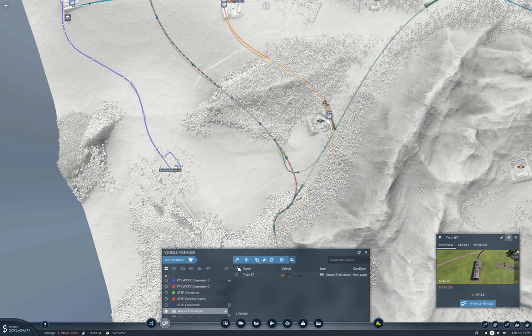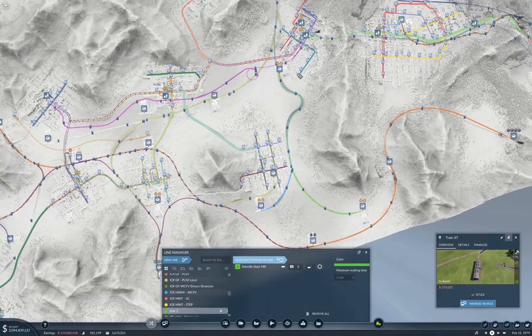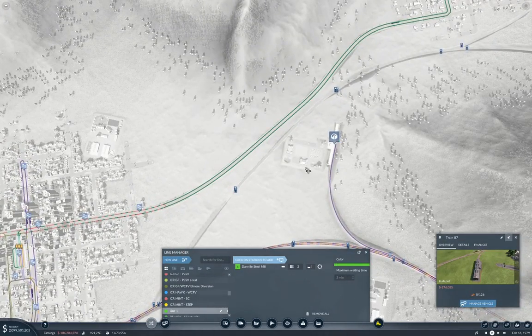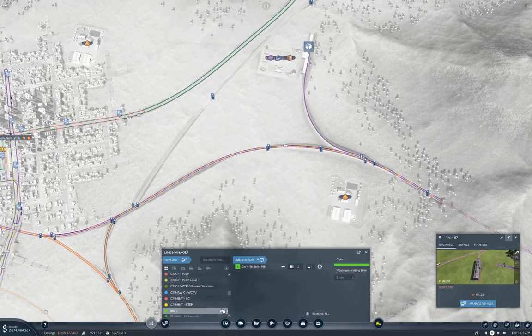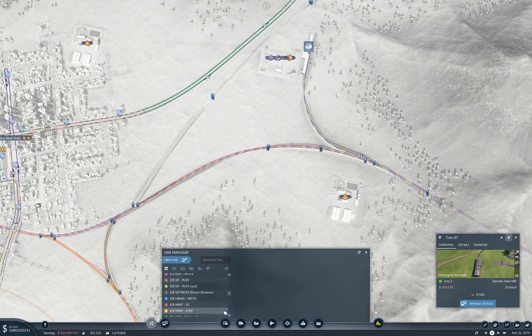And then this one is going to be the big one, which goes from here all the way up to wherever it is. Turn this around so we can get our bearings. I think it's here. Is it? Turn that off. Yeah, it's there. Right, so this is cargo rail from Danville Steel Mill to Cityville Goods Factory. Good.